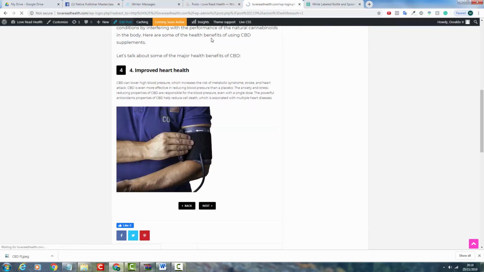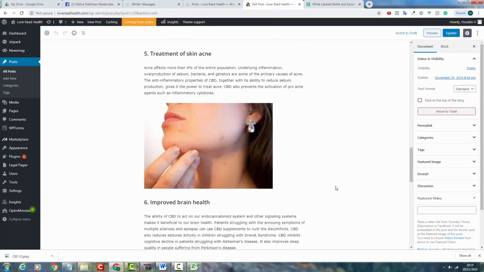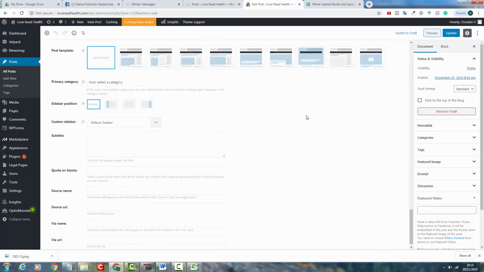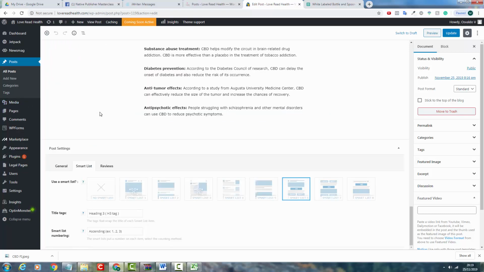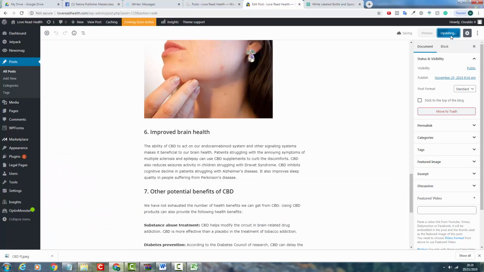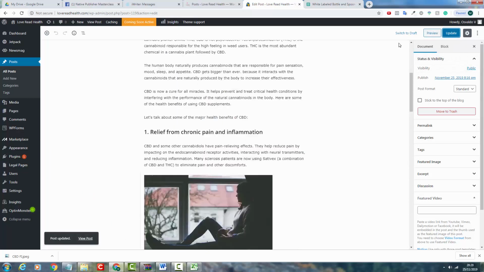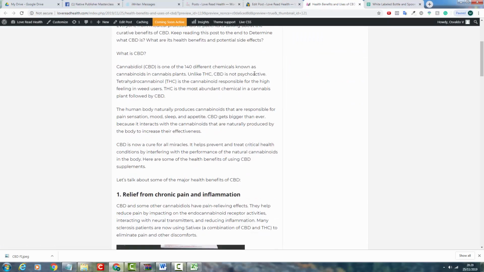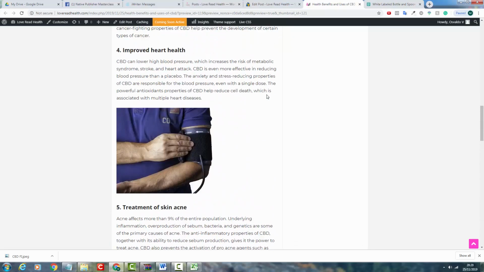But let's say at this point you don't have a Publisher Network approval. We're back inside the post editor. Now all we want to do over here, let's just say we're not approved by the Publisher Networks. We don't want the pagination right now. We don't want our content split into multiple pages. We simply come over to here where the smart list is, select no smart list. At this point, just click update, and you will be able to see that right away. Let's just go over to the preview, and this article no longer presents itself in multiple pages. Okay, so now it all presents on one page.